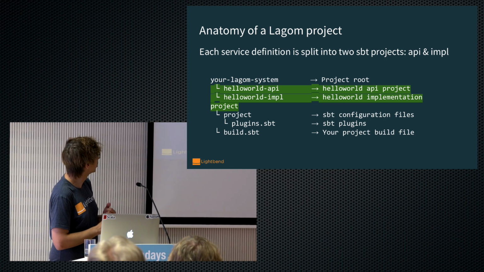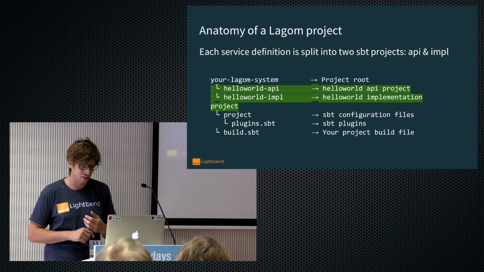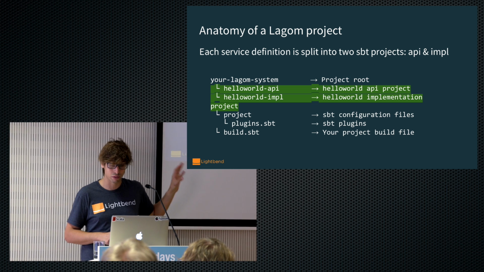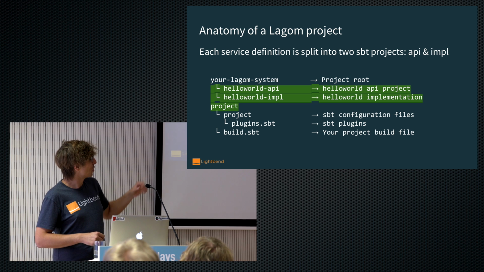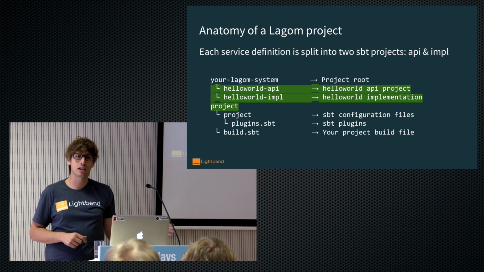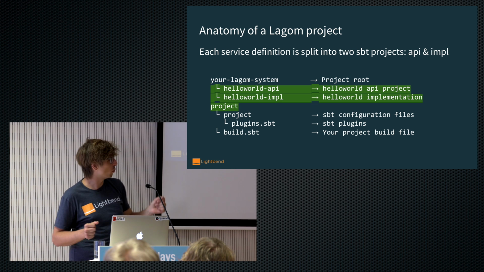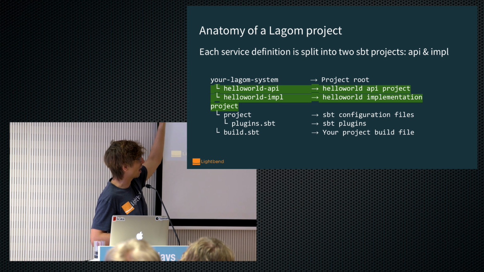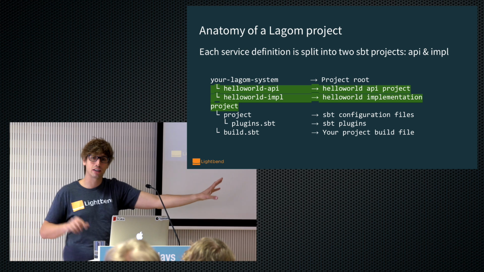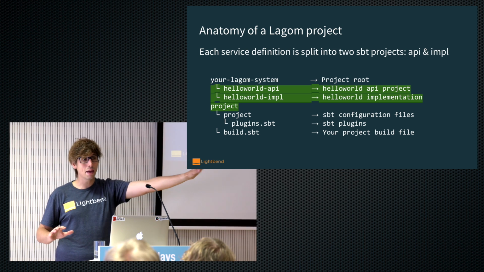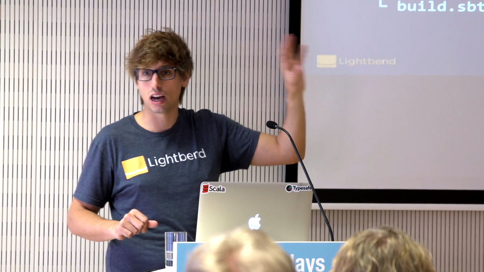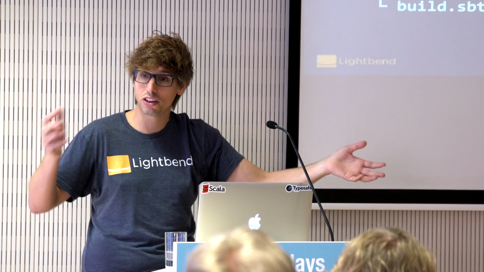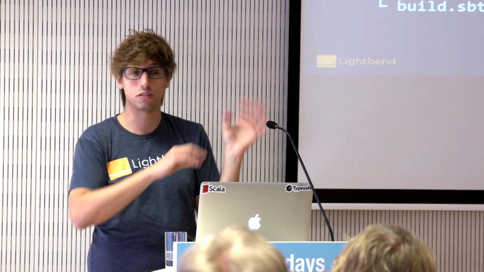So this actually got wrong. Project shouldn't be highlighted, so just look at it as if it wasn't highlighted. So the idea is this actually gives you the anatomy of a Lagom project. The one thing that I really want to emphasize, and that is why it is emphasized, is that for every service, you'll have an API project and an implementation project. The API project will declare the interface of your service. So the endpoints, what is the serialization that you're going to be using, and all this metadata about your service and how your services can be accessed.